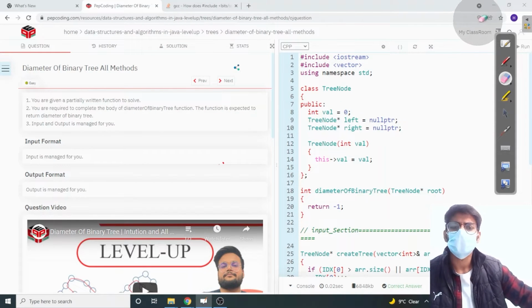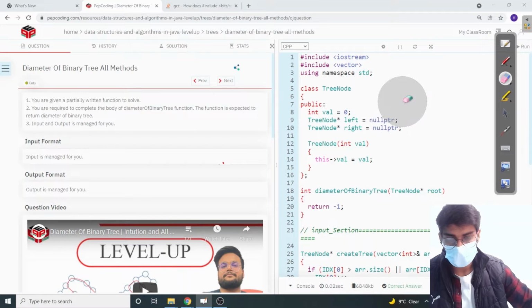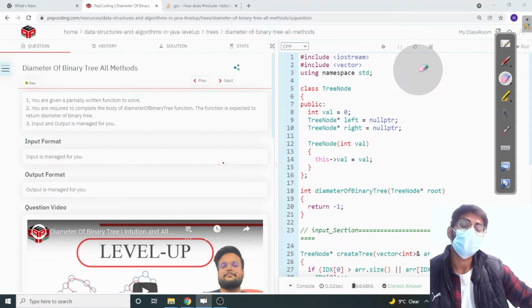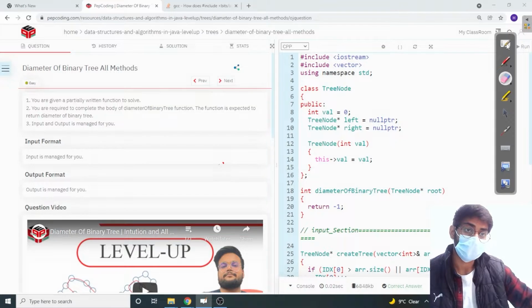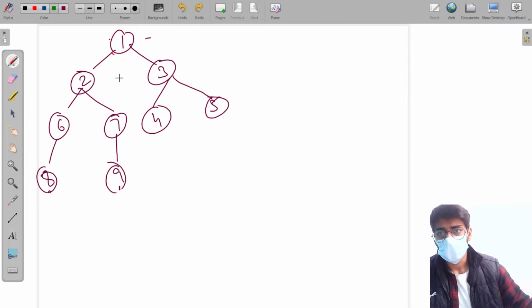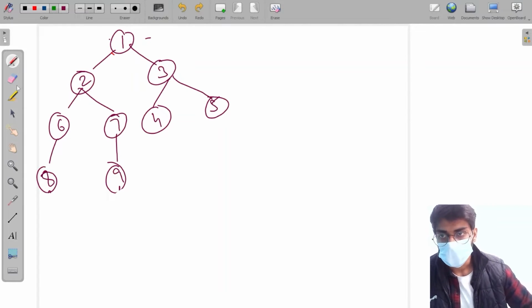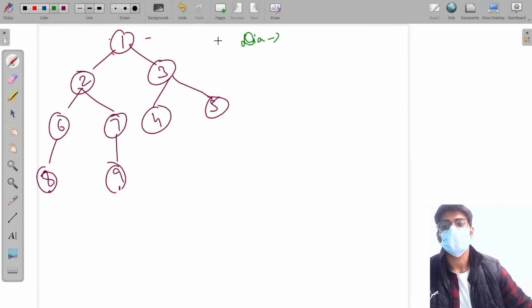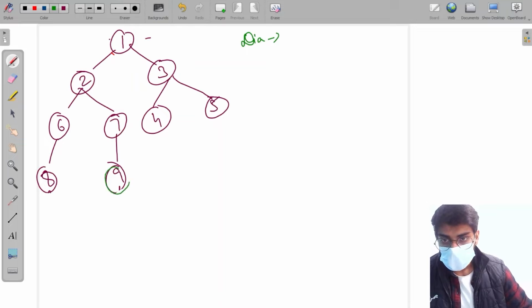Before discussing the approach, first I'm going to tell you what the diameter of a binary tree is. Diameter is actually the length between the two ends of a tree. Suppose you have to calculate the diameter of this tree. The longest distance is 9, 7, 2, 1, 3, 5.